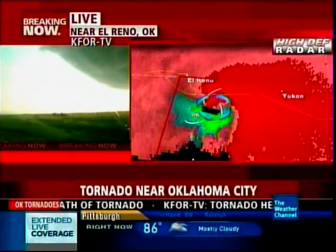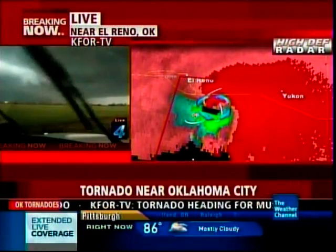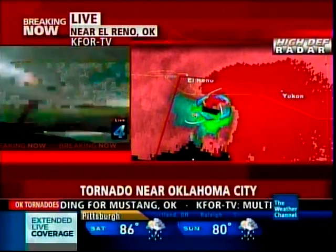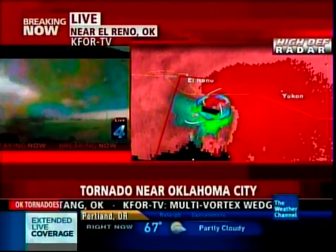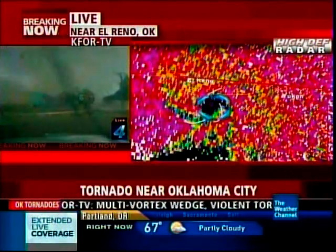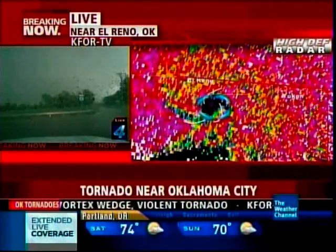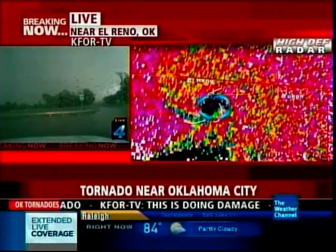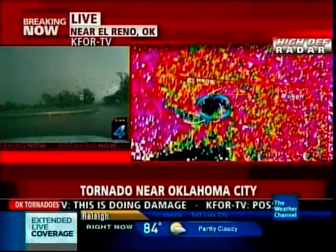The windshield was blown out. You think that might be what it was — the wind going into the tornado? Oh yeah, it was the inflow to this tornado. The inflow can go, probably in this kind of tornado, maybe 75 to 100 miles per hour. Would that be considered part of the tornado itself? Yeah, that would be part of it. That's what makes the tornado path sometimes get more than a mile wide — just the spiraling inflow.